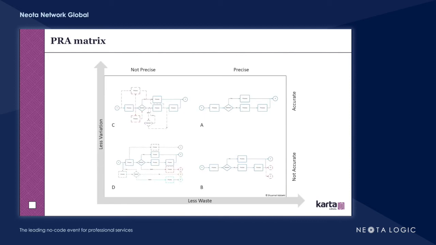With this sort of analysis that you do for your process risks, you can then map it into a four-square chart. And the point of doing the quantitative analysis will be to plot that data on a chart where you can see how your process landscape is in terms of variation and waste, and give you a much better visibility of your overall maturity from a process standpoint.